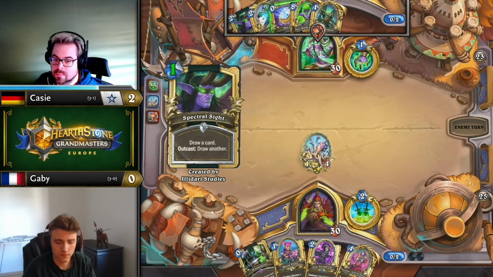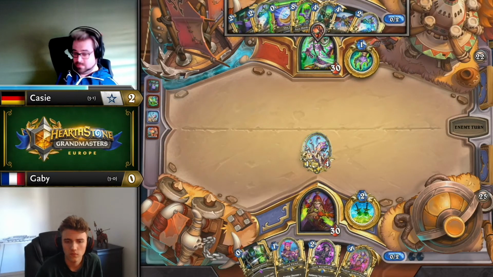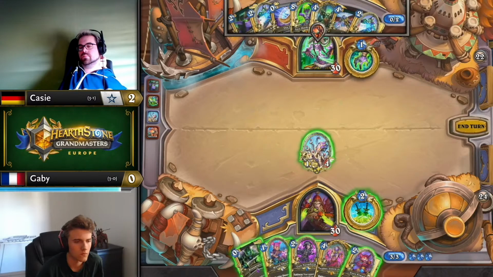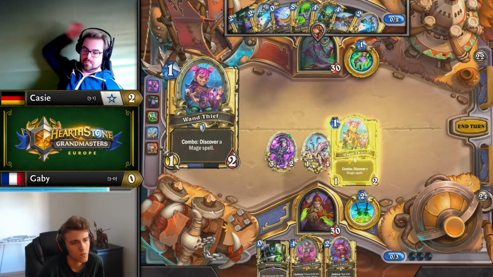Already, though, Casie getting off to a pretty solid start, discovering the Spectral Sight, and still having one locked in the outcast position on the far left. No way, though, for Gaby to proc this Octo quite yet. Muzzle their magic. No, just hanging around.